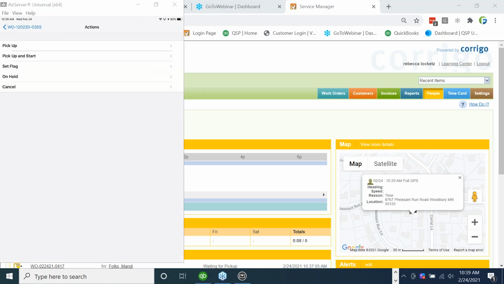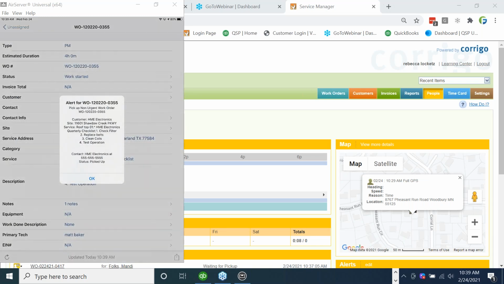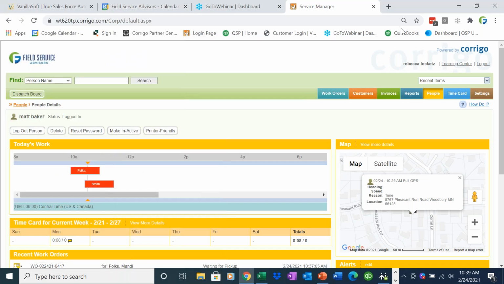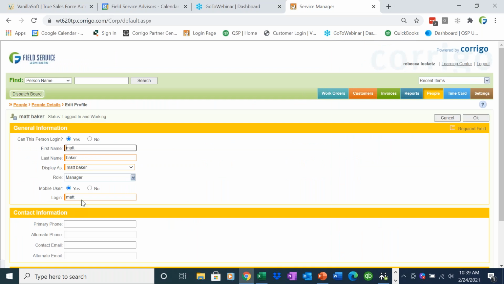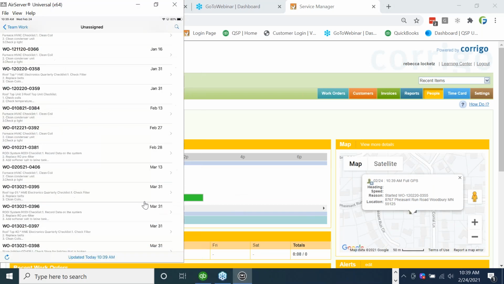I have unassigned, and I could hit pick up and start, and I could pick up that work order. So let me just go back and make Matt a technician again, to look at that teamwork section to see how that changes.